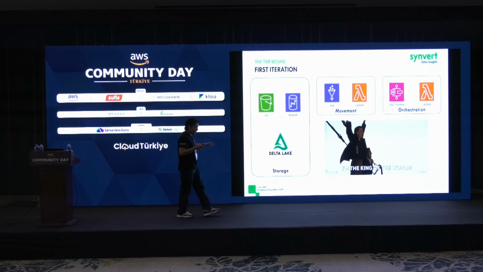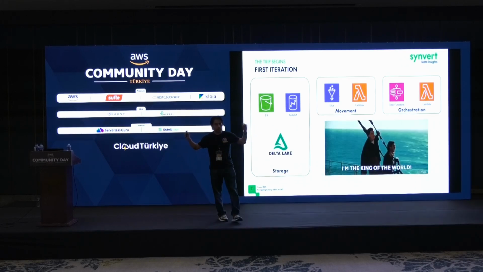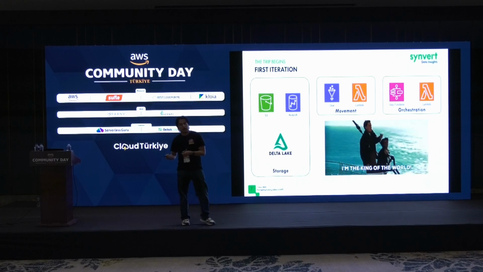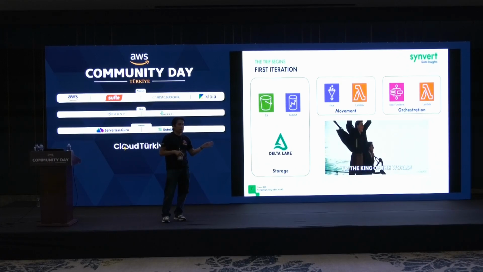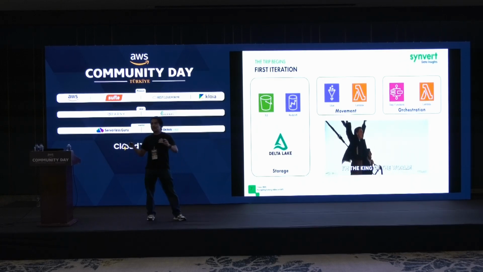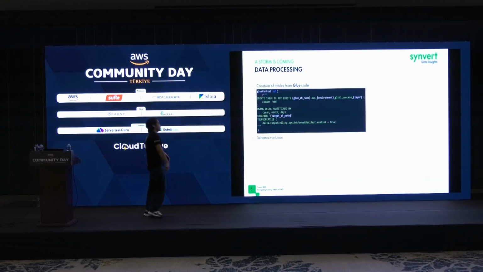As I mentioned, in that first iteration it was like, okay, let's do it. We will conquer the world. And then, well, in the movie we know how Jack ended. Something similar happened, in the sense that the storm was coming. First, we were creating the schema directly on Glue. That's a sample statement that we were using directly on Glue: we create the table with the Delta properties, as we were using Delta.